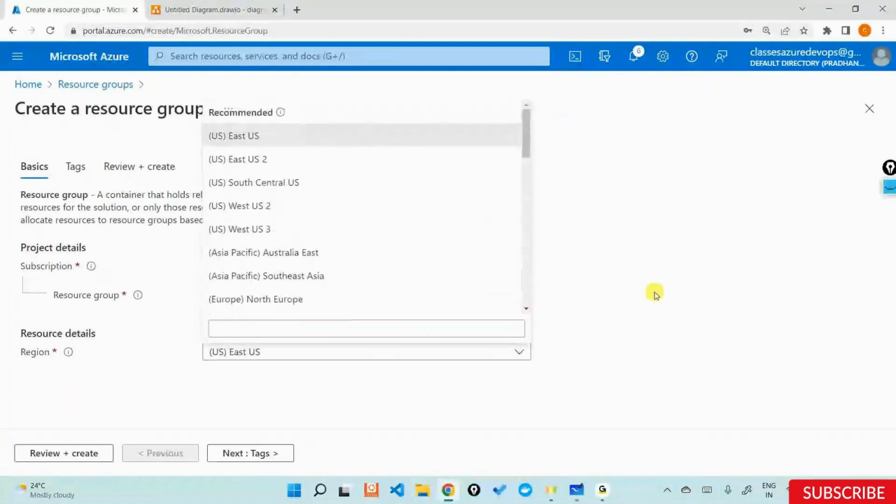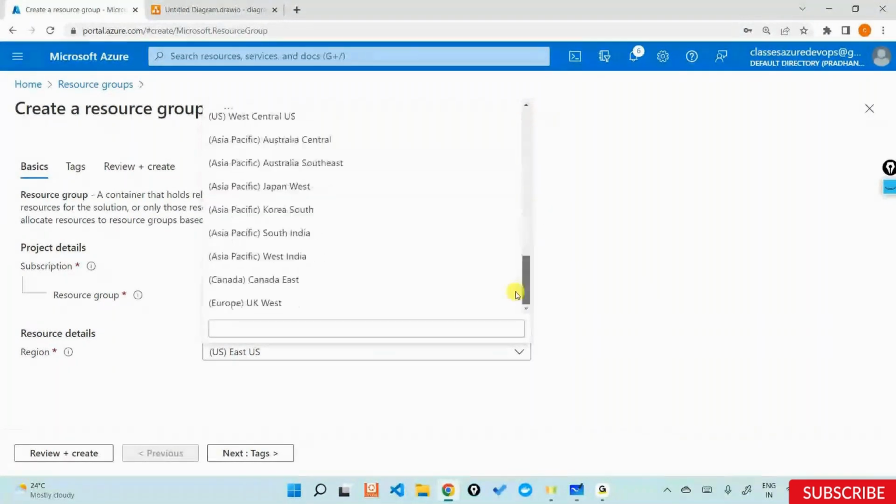Each and every region here represents a data center of Azure. Going back into our demo class, Microsoft bought multiple servers. They are placing all these servers into something known as a data center, and each and every region that you see here is nothing but a data center of its own. Something like East US, East US 2, South Central US, and so on.